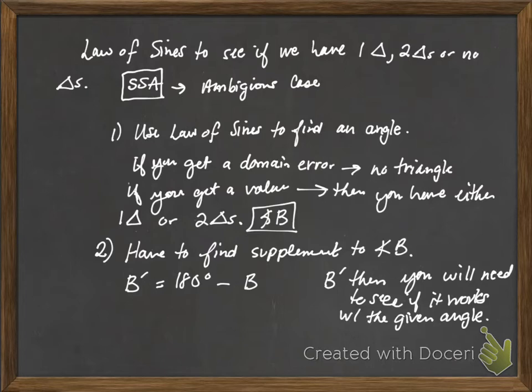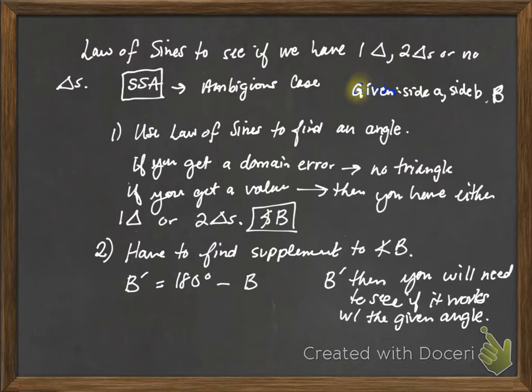Let's just, for argument's sake, say that we're given, and I'm going to write this down, side A, side B, and an angle B. Let's say that's what we were given here. And I'm going to fix this up because that B looks really bad. All right, so let's say we were given that just for argument's sake.